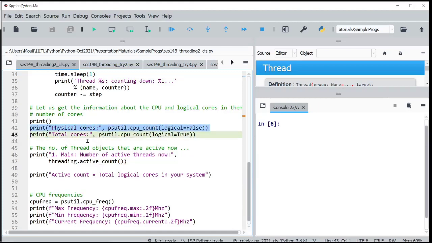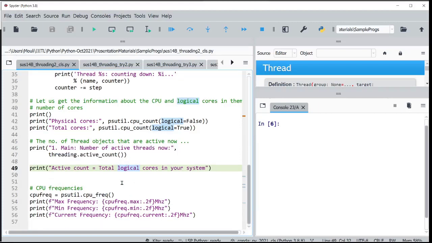That's the output you will get, because each of the cores has 2 logical things, and I want to measure not only the physical cores. When I am counting, I want to tell the utility to give me the number of logical cores I have in the system. So when I make it true, it gives me the logical cores, which happens to be 4 into 2, so it will return 8. If you run this code on your machine, based on whether you have a dual core or quad core, you will get those numbers. It will not be the same as what you get on my machine, of course.